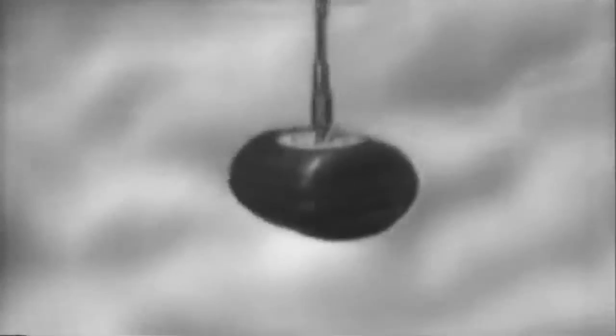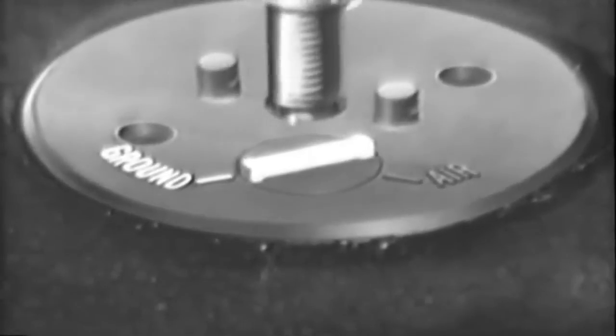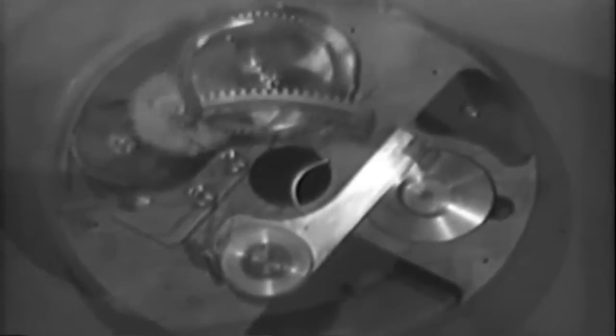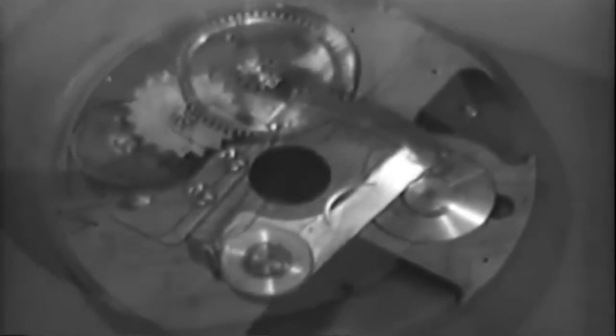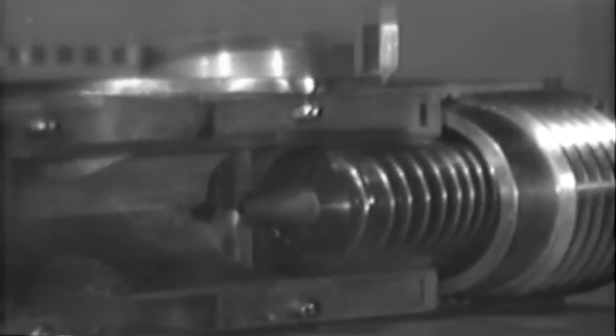This bomb has the same type fuse, but it's been set for ground burst. It works the same way, except that the release arm is prevented from moving over to the firing position by the impact detent. On impact, inertia moves the detent down, the release arm moves over, freeing the striker.